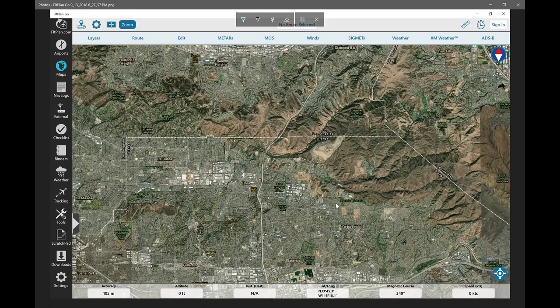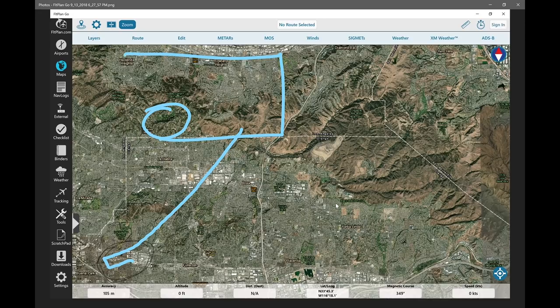All right, guys, so this is just a generalization of the kind of route that we did. Right here we see Fullerton Airport, KFUL, down here on the left. We departed from runway 24, made a right downwind departure, and flew over into this area. This is the Hacienda Golf Club that you heard Garrett talk about. We flew around in this area, which is our practice area, the La Habra practice area.